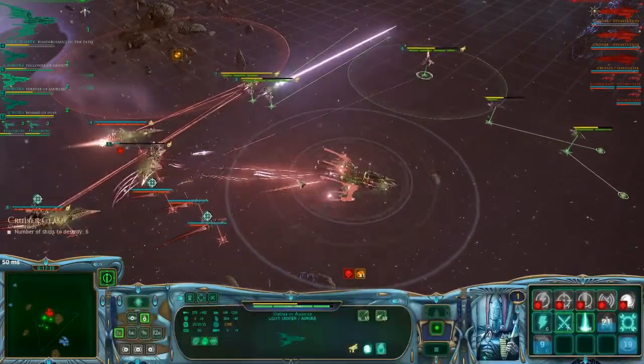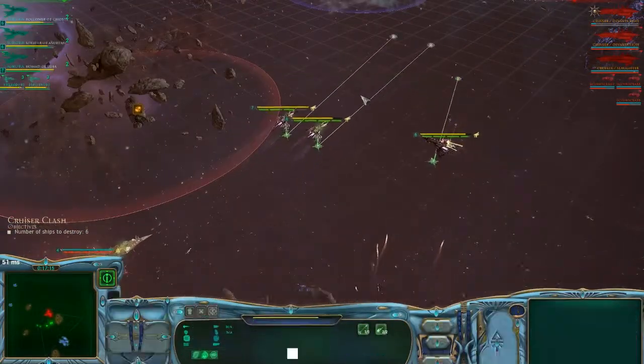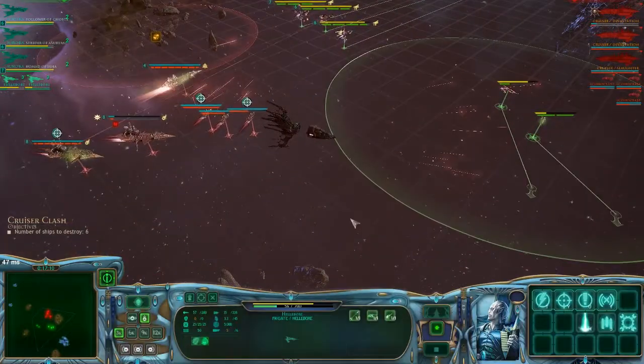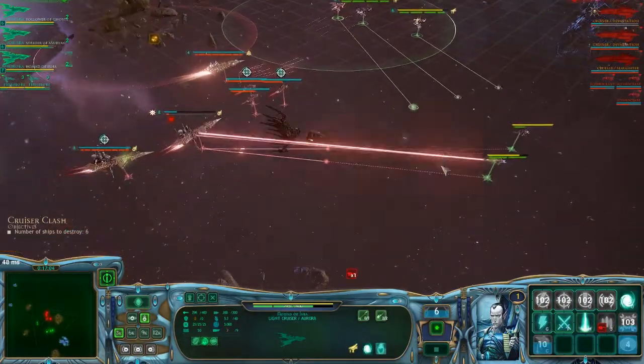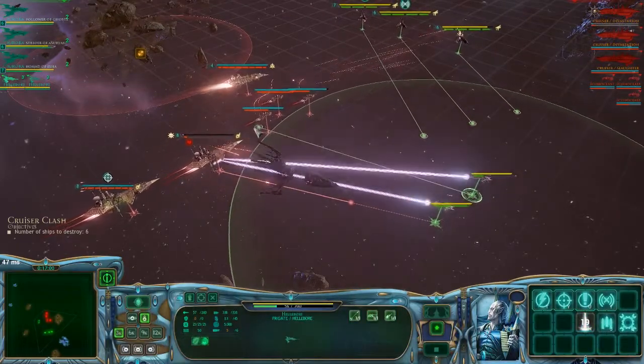Oh, I messed it up a little bit. Yeah, Void Stalker unfortunately is gone. Maybe a little bit top heavy. And the bombers unfortunately did crap, probably because they died before they could reach the cruiser. But, can I still kill it? I can still kill it.